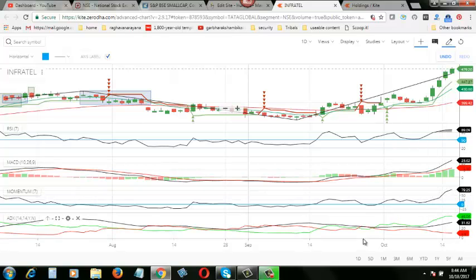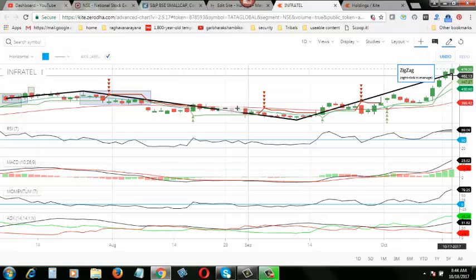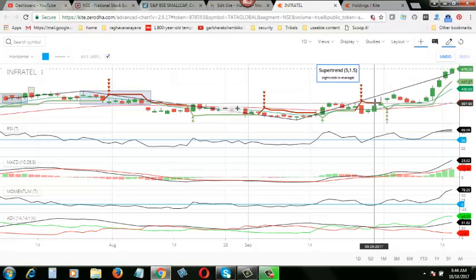And look at the ADX. The ADX is also in green color. Green is on top of the red line, and look at the gap here. The gap indicates the strength, the strength of the stock movement. So this also indicates that the stock is picking up. It's going up in a very strong way.